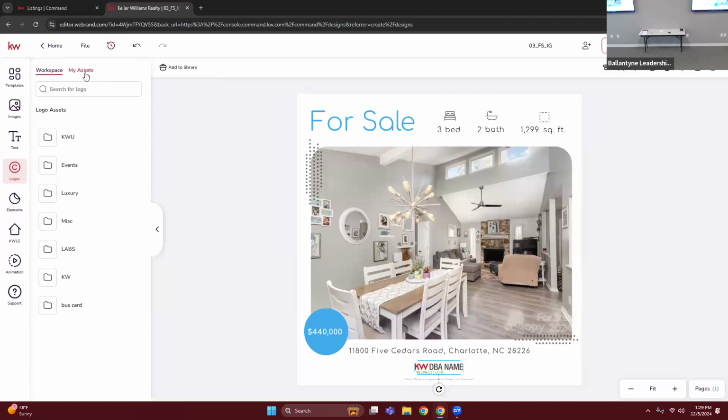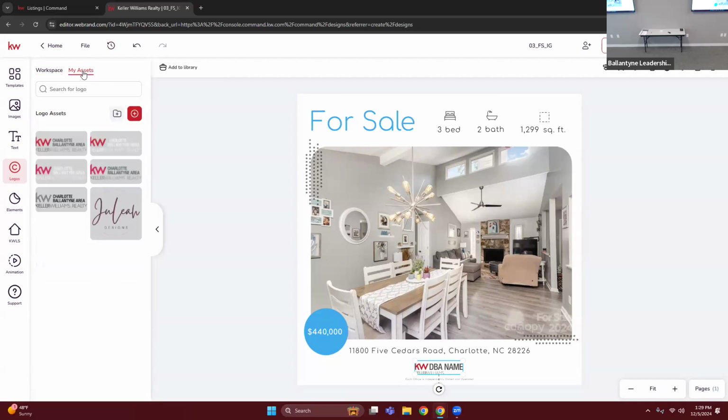Then we can click up on My Assets. And the logos are there maybe? Or, did it unzip ever? Oh, it's a Mac. Good. Okay. Gotcha.